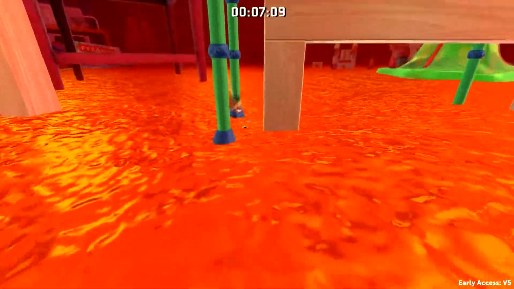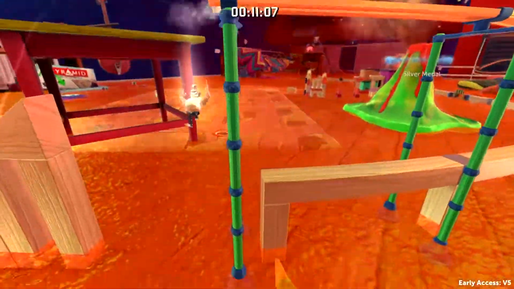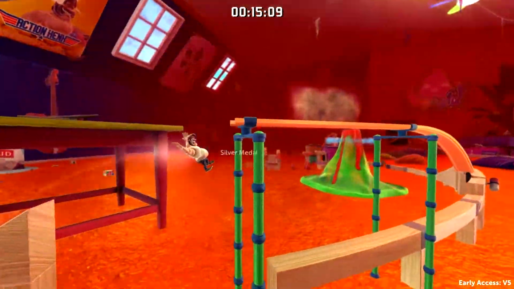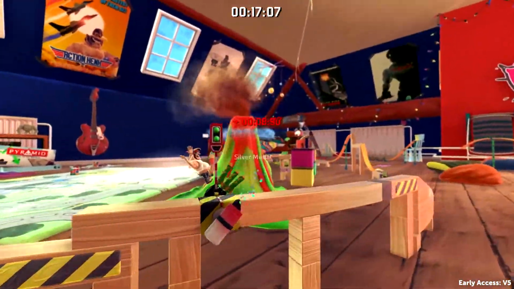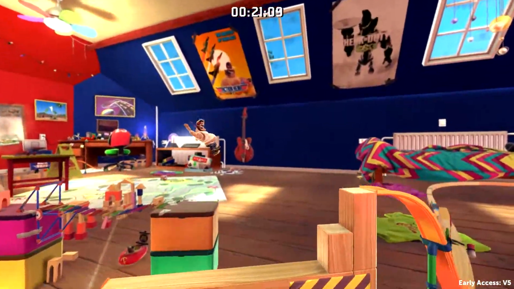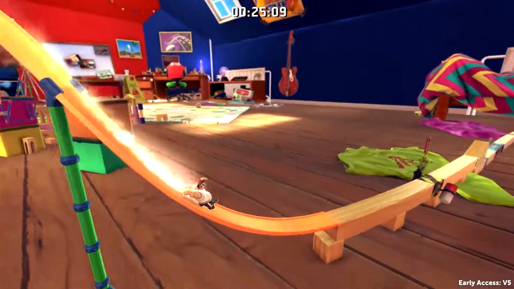Uh-oh. Okay, there we go. I figured it out, people. And I still kind of suck. I shouldn't say much. I would have just died immediately. I don't even know how to jump. It's A, by the way.